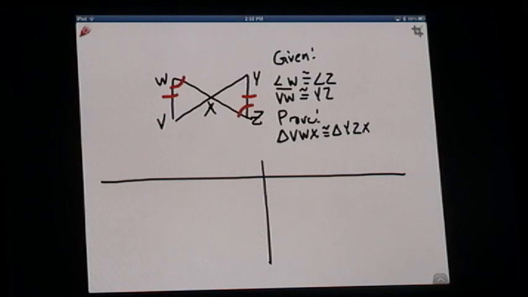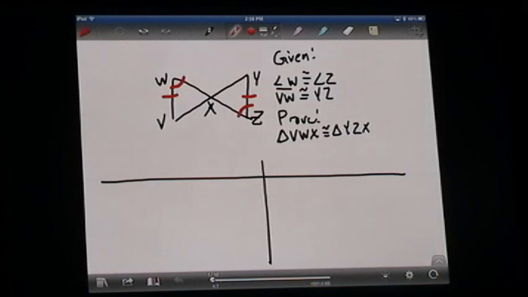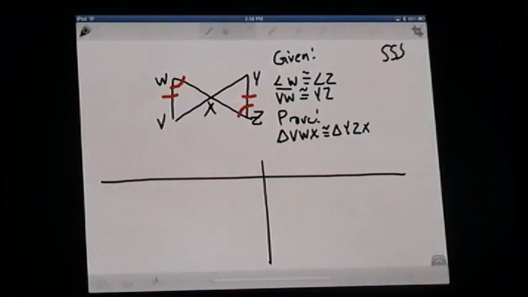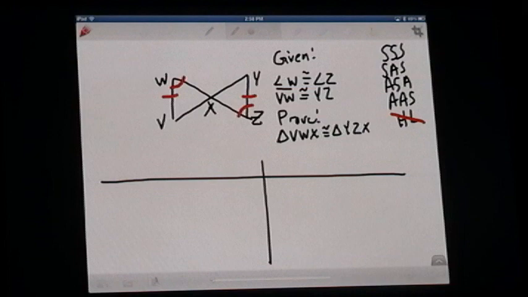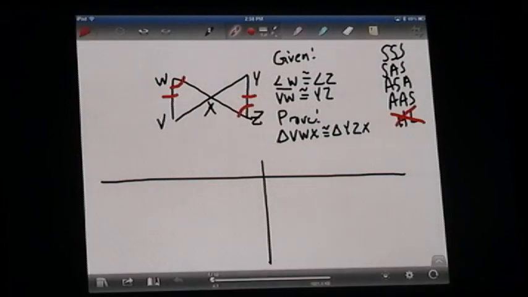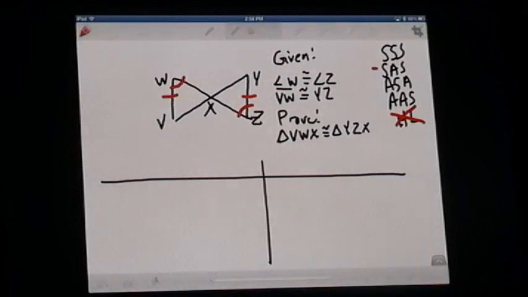Okay, so we don't have any equal base angles or anything like that to deal with, so we can't be saying any other sides are congruent. And we don't have any parallel lines to be talking about alternating interior angles or exterior angles or anything like that. So we have to look our figure over and see what else we can determine is congruent. First of all, let's remember what we can use. Side, side, side, side, angle, side. I know you're tired of hearing that, but it will help you remember. Okay, what can we not use? We cannot use hypotenuse leg because there's not a right angle in there.